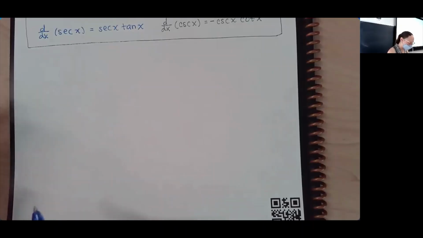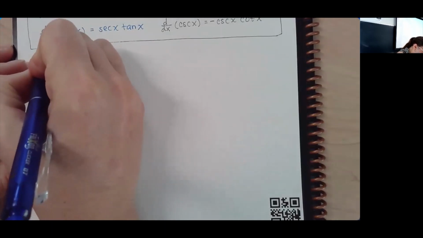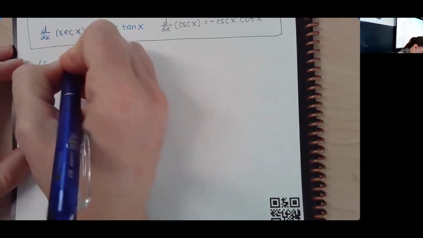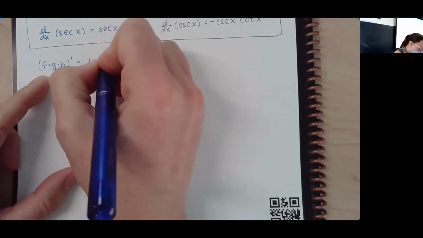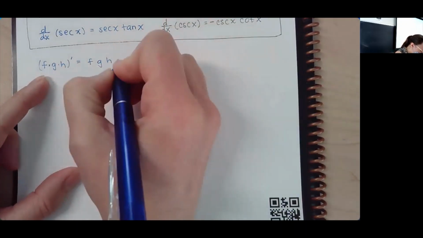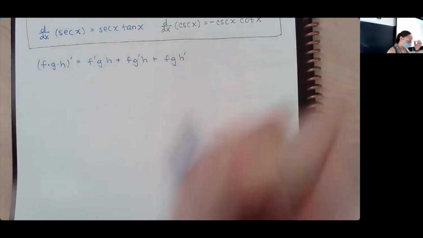So pause on taking notes. I know that we just saw the product rule today, but hopefully you've seen it in lecture already. So just as a quick recap, if I have f times g times h, and I take the derivative, I had three things, so I write it 3 times. I have addition between them, and I chase down the derivative.